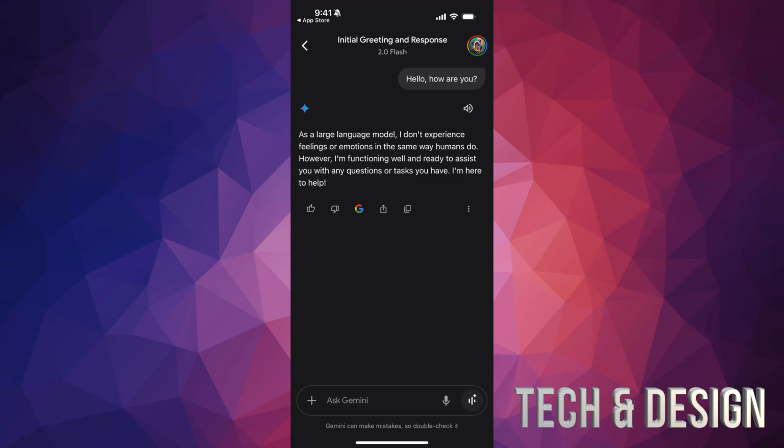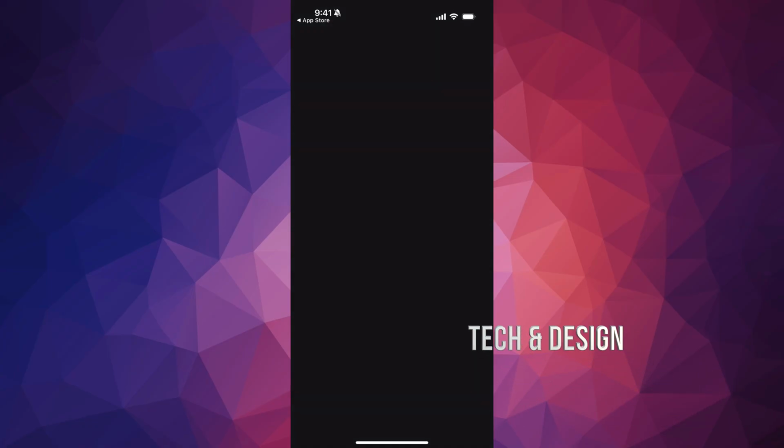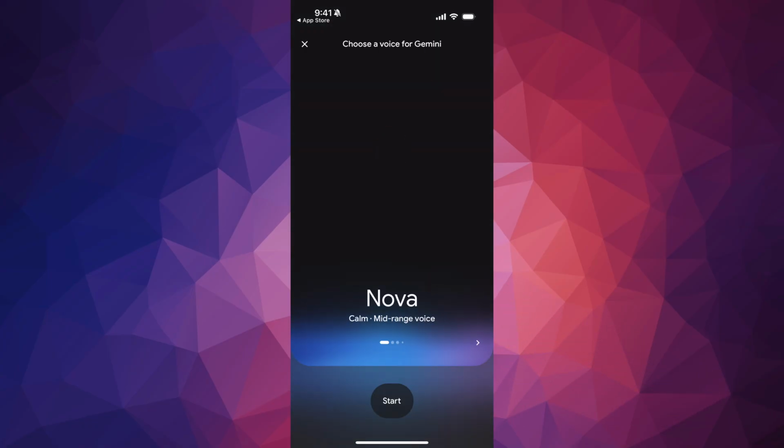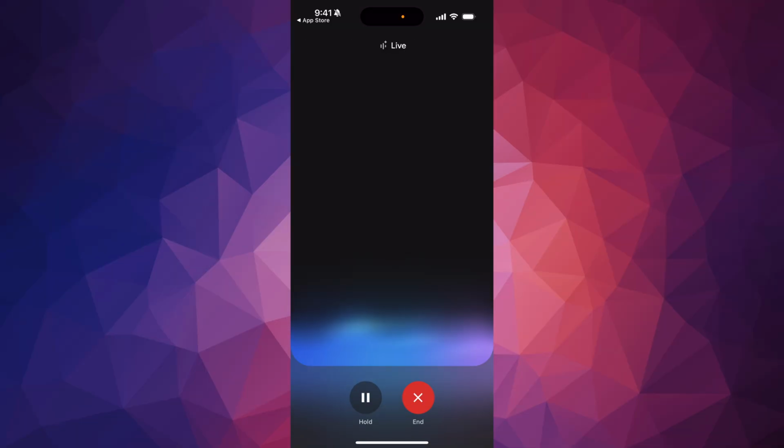It really does depend. And something you guys have to look into, see that beside the microphone icon on the bottom? Yeah, so beside that, that's your last option. It'll take you here, all right? And then you guys can just start and then just keep talking. And now it's live. And that would be it for today's video.